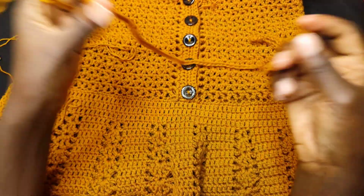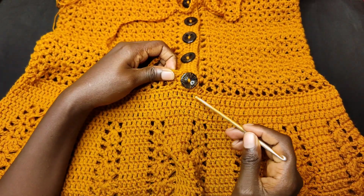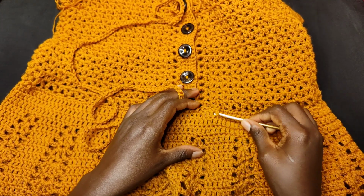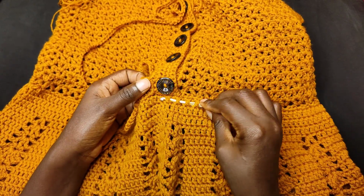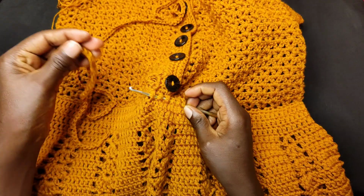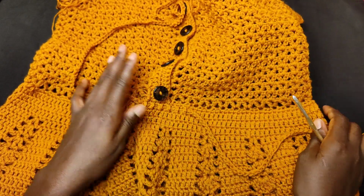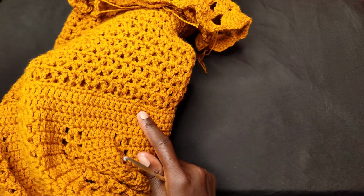I made 170 chains, so let's go ahead and attach it. So I'm going to attach it on the first row of the double crochet here. So just attach it randomly, but make sure the ends are at the back. Okay, that way. So put it all round and make sure the ends are at the back, and that is it.